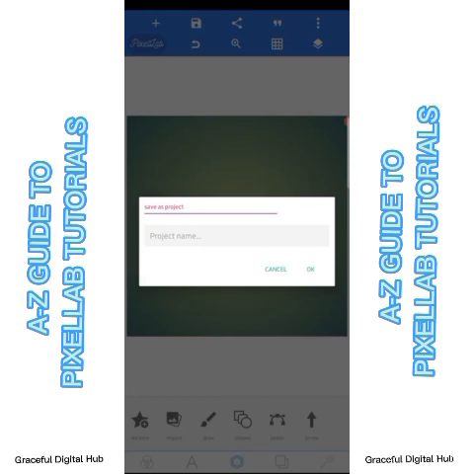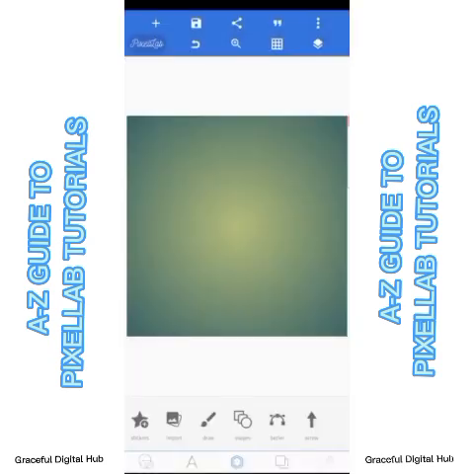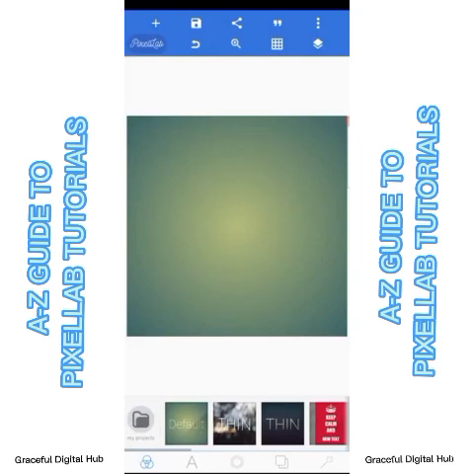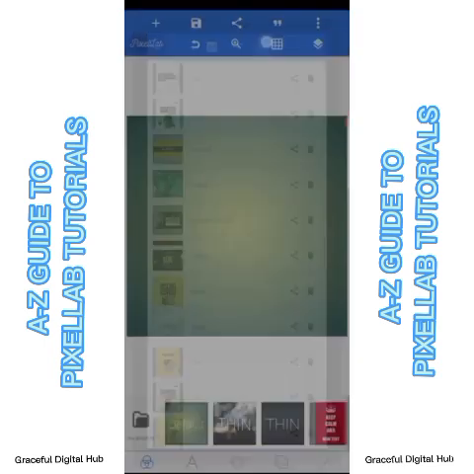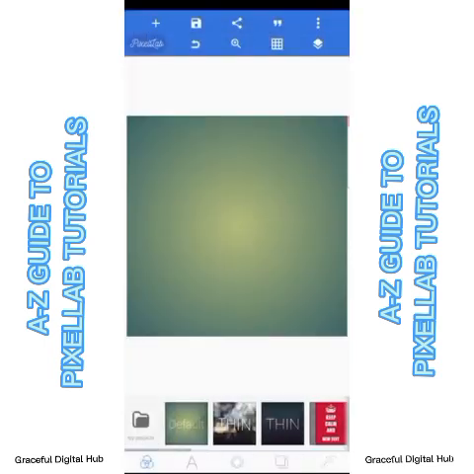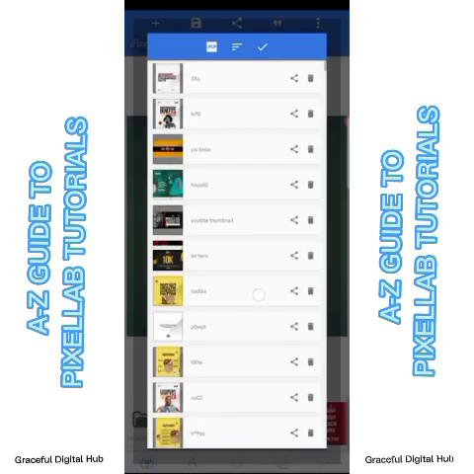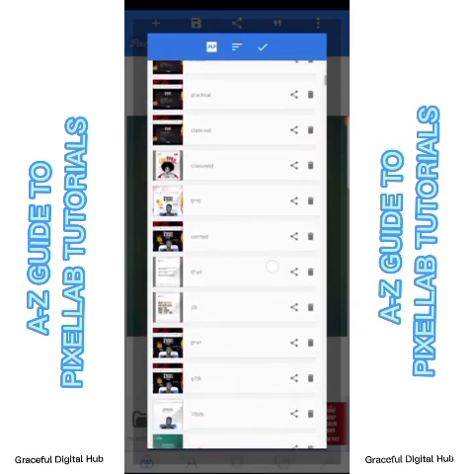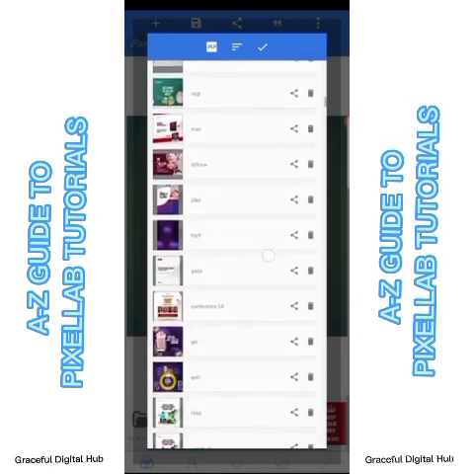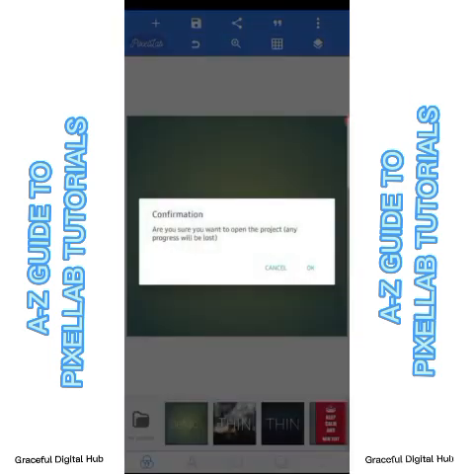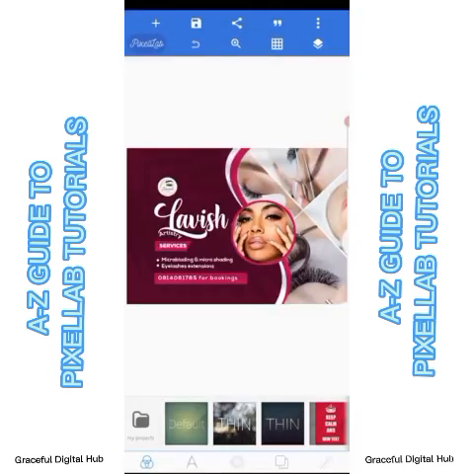All right, so for the project, you can save as project. Maybe you're not done with your design, you want to come back to the design and add other stuff. You can just save as project and name the project. Okay, right here, as you can see, these are my projects. When you click on this first slide here, on my project here, these are the different projects I have here on Pixellab.